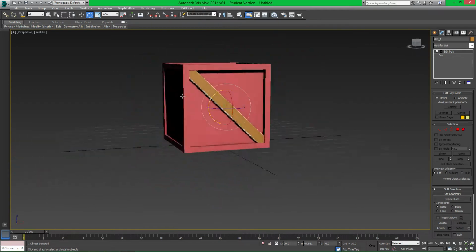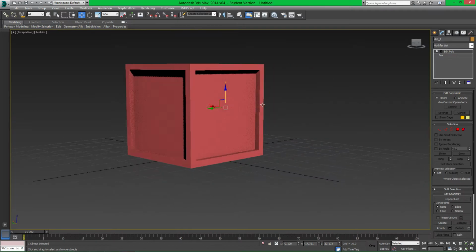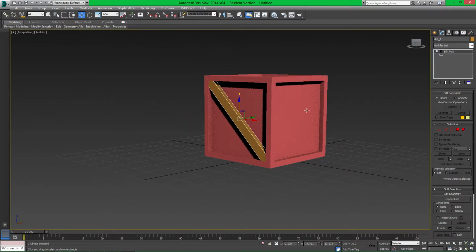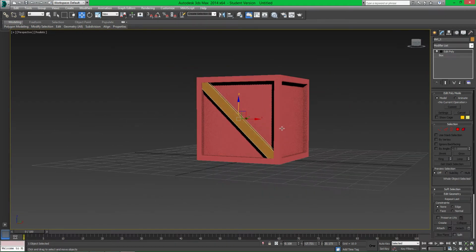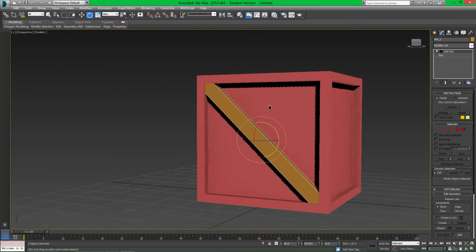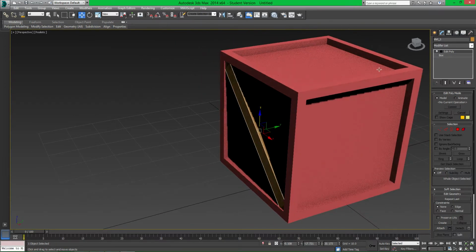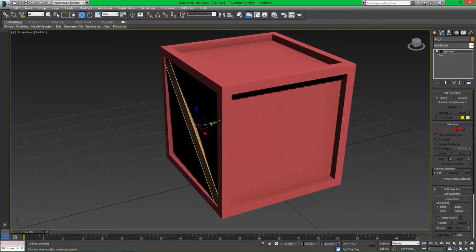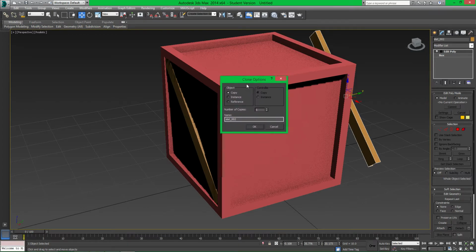Okay. And it doesn't really matter what faces you put these slats on. You can put them all across the center, or you can have none, or you can have crosses on every single face. But what's important is when we copy this, when we create a new object, when we shift drag. So if I shift drag this now using the move tool, if I shift and drag to pull that through, I get an option pop up, my clone options. What I want is reference.